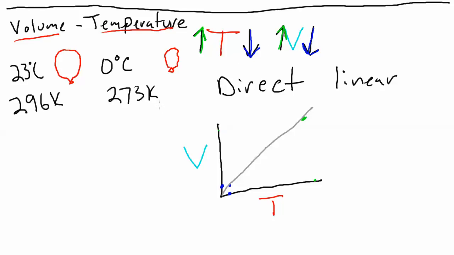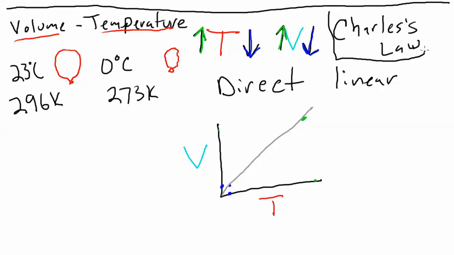It's not always a causal relationship. Sometimes it's just how it is. So that's temperature, volume, temperature. And for those of you who are even remotely curious about such things, this law actually has a name. It's named after a man who discovered it. And the man who discovered it, his last name was Charles. So this is called Charles's law. And I know that looks like it's spelled incorrectly, but that's actually how you do it because his last name was Charles. So high temperature, high volume, low temperature, low volume. That's the relationship between those two.